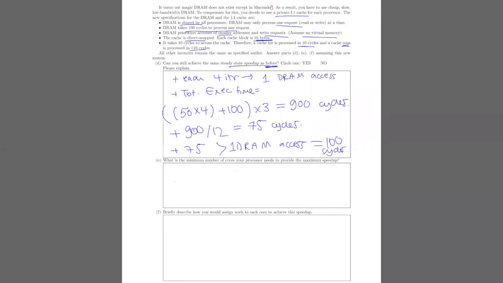So for some iterations, even the 1 DRAM access part of it would be more than the 75 cycles. Therefore, we cannot have the same steady speed up as before. No. Okay.